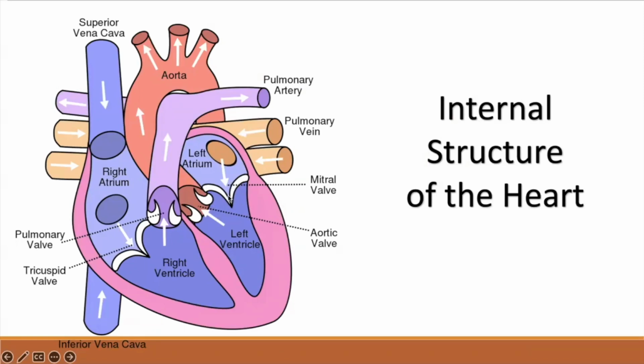We have the mitral valve on this side. We have aortic valves here. We have tricuspid valves here. We have pulmonary valves here. Now, valves are important in that they help to push blood along and they help to prevent a backflow of blood. So, for example, the left atrium has the mitral valve, and when blood is flowing through here, the shape of the valve tends to push the blood into the ventricle.